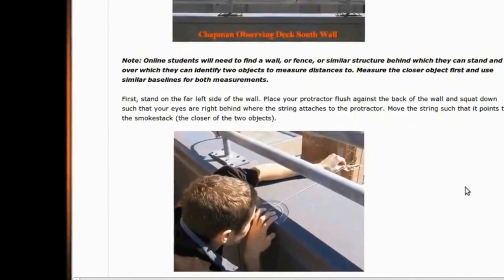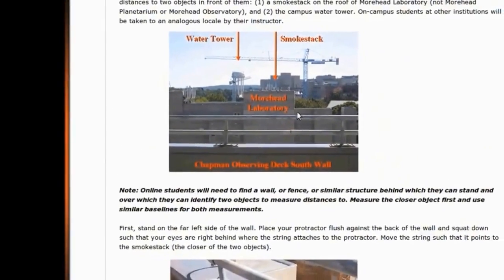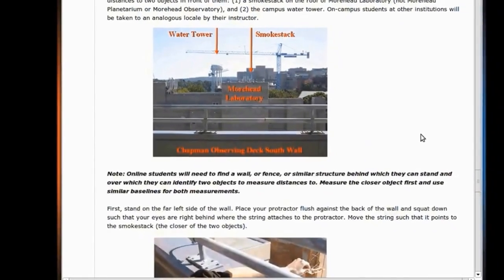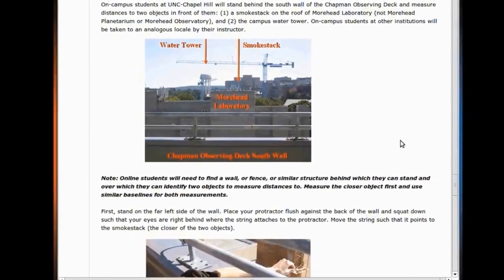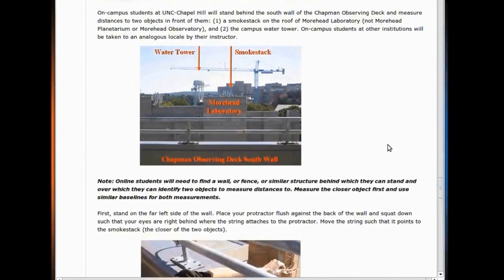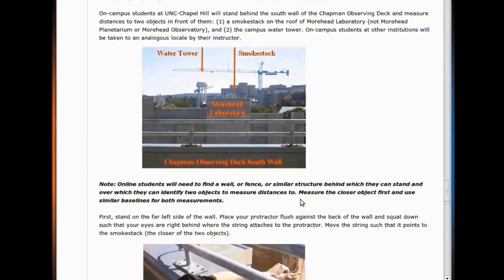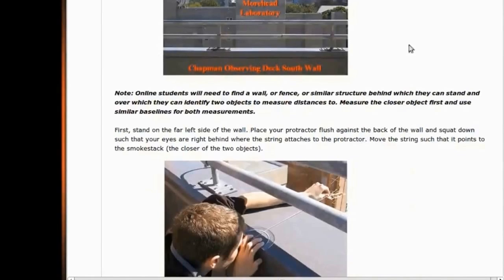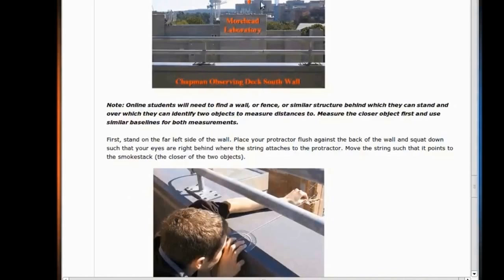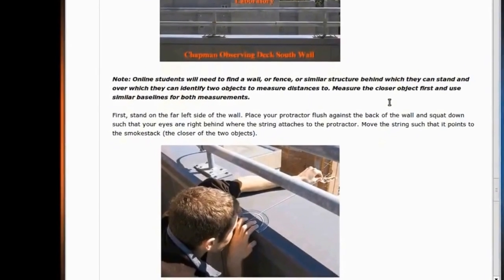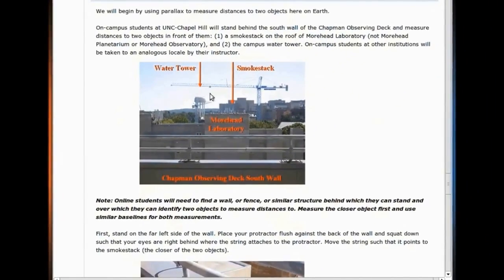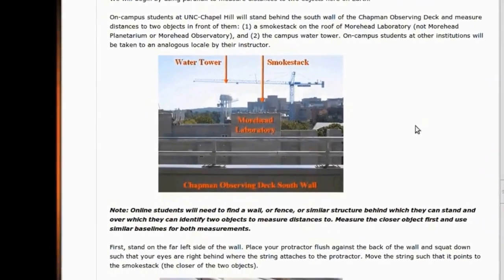And the two objects that you want to try and measure distances to, since you don't have a set smokestack and water tower like we do that we know the distances to, you're going to need to pick some objects that are distant but not super distant, because you will need to measure the actual distance to them some way, probably with a tape measure. But you do want to get two objects that are at least further away than the size of your baseline. So whatever your distance between your two observations is, try and find objects that are at least further away than that. So something that is at least several hundred feet away, maybe around 1,000 feet away for the more distant object. So you want to try and get two objects that are distant that way.